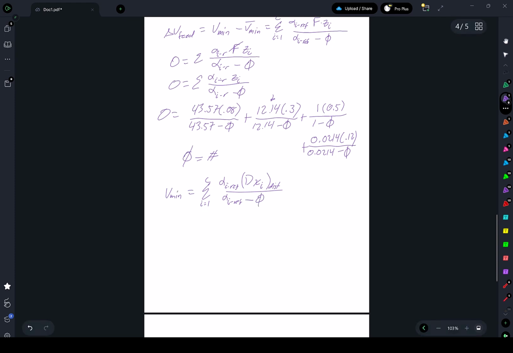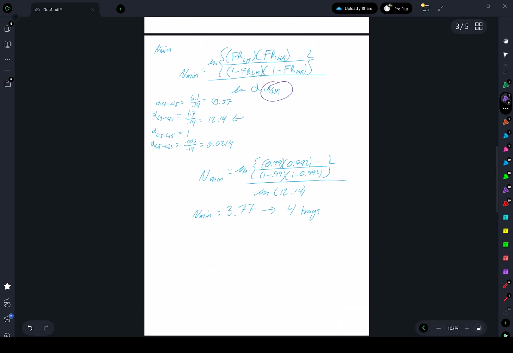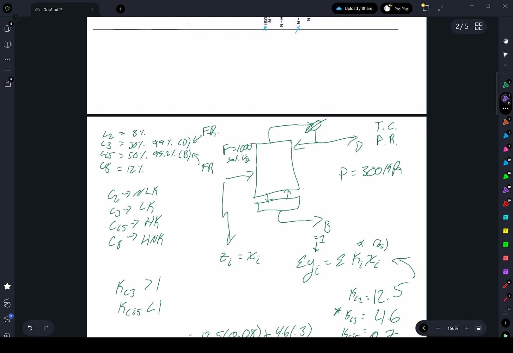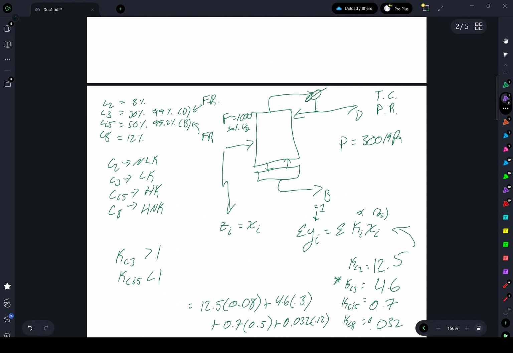Okay, so it's the exact same thing as above. You now have this phi value from before. You can plug that in and figure out what your D is, and the whole point of this is to figure out what your minimum vapor is. Now, to figure out what your D is and your x_i, or your x of each component in the distillate, you just need to do a mass balance. That's something you should all be more than comfortable doing.